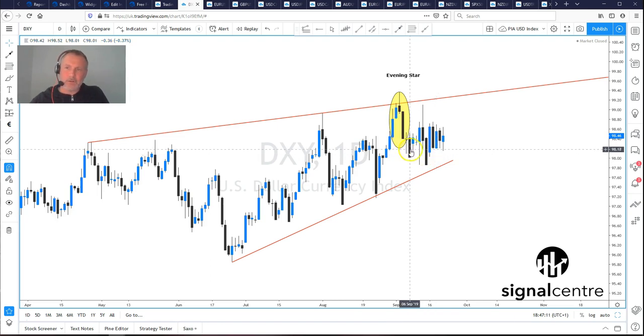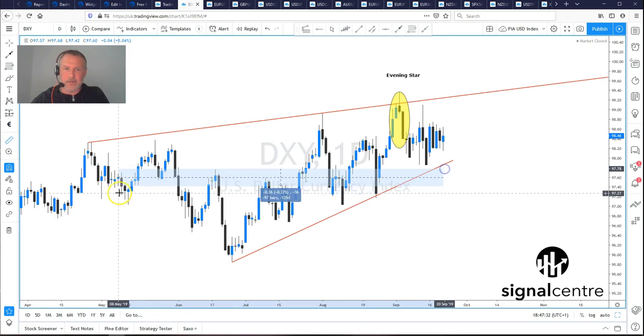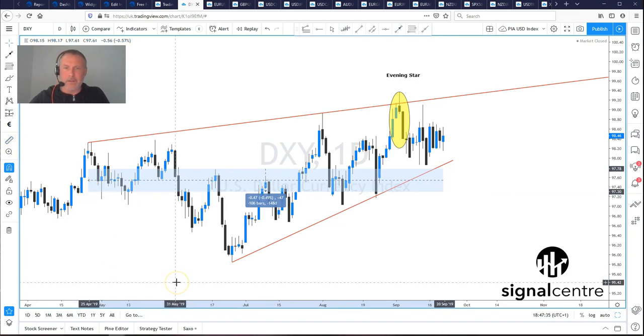We have got an evening star formation that was posted on the 4th of September. That often indicates the top of a trend and the start of a new downward bias, but we've had little in the way of any follow-through selling up to now. This whole formation, which has basically been made over the last 106 days, looks like an ending wedge pattern that has an eventual bias to break to the downside.